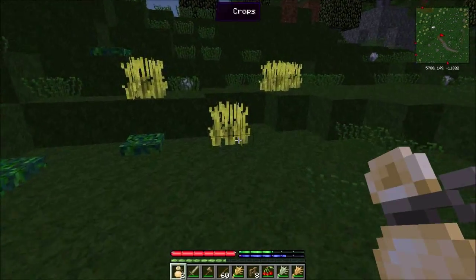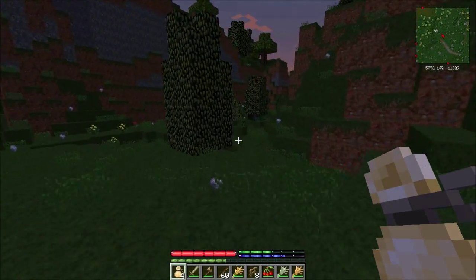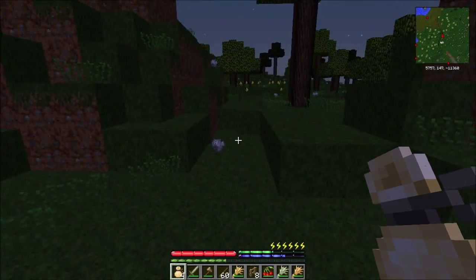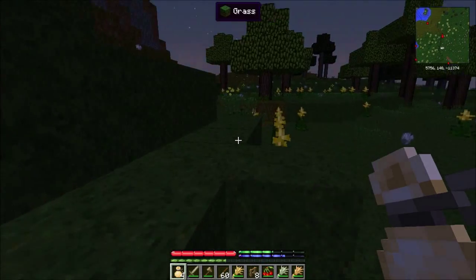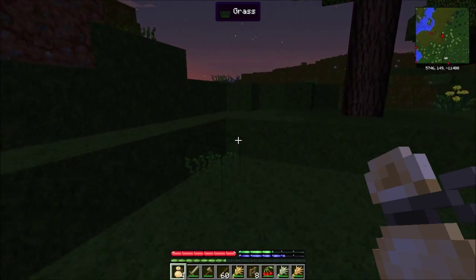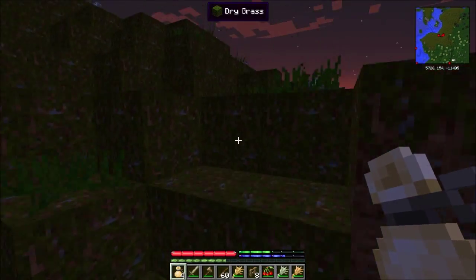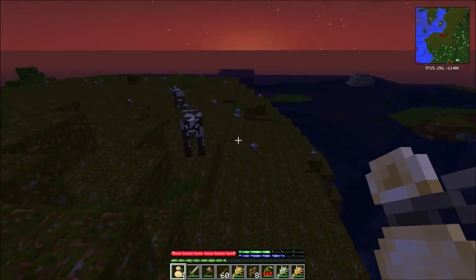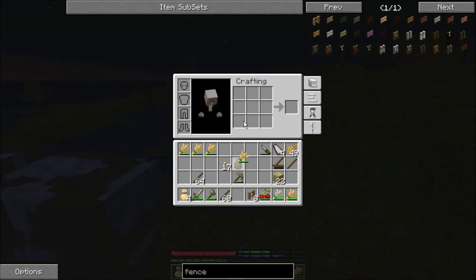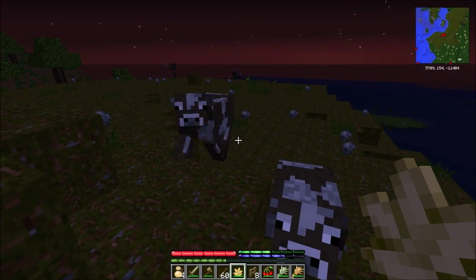It's oats. We'll go ahead and collect some of them too. Now, let's go out here and see if we can lure us a few cows. It should be right over this ledge. There's cows. Are you gonna follow me with oats? No? How about with oat grain? Oh yeah, you like that, don't you?